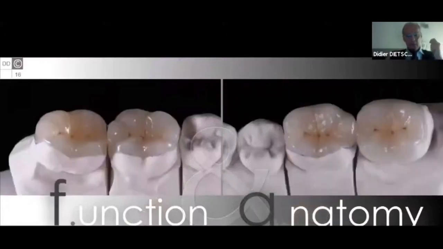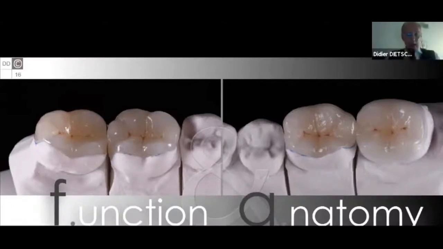What about the lower? There were signs of clenching. I had some cracks in the teeth, as you will see in a short moment. A protocol that I've used very often, and that I use more and more when I have signs of clenching, is to stabilize occlusion where we have the highest functional forces.